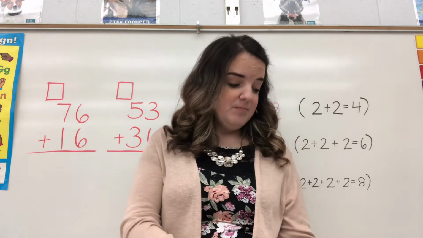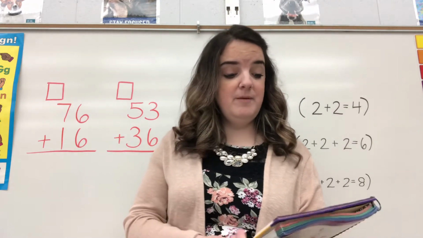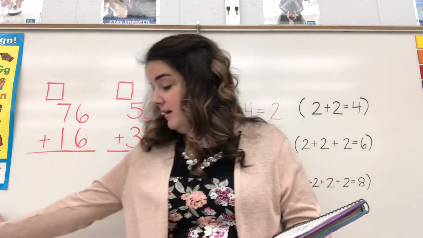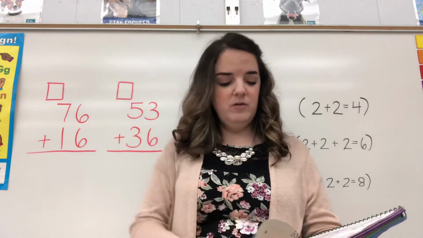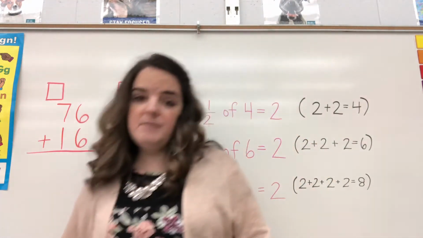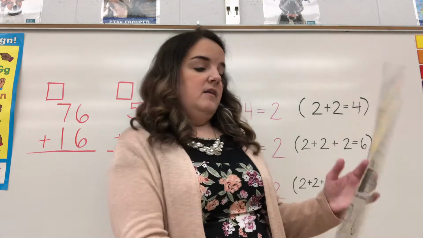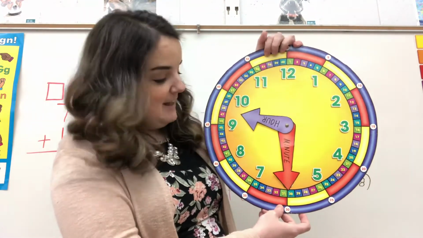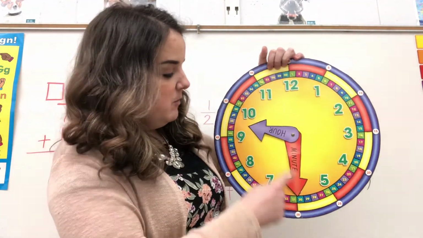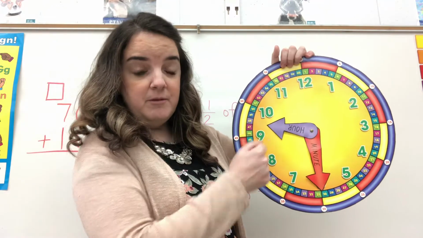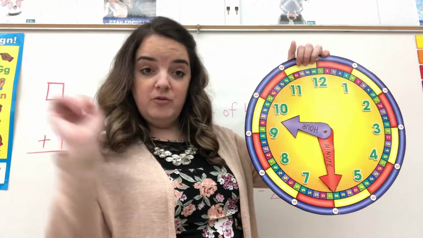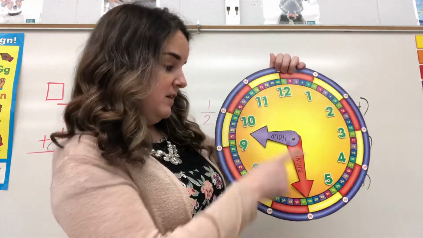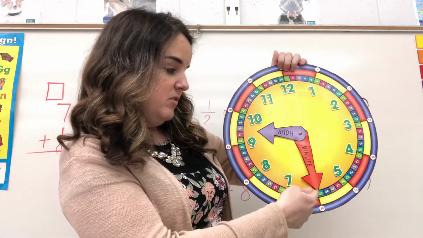All right. Then if you turn your paper over to the back side, there are 3 clocks there. And I'm going to get my clock out here for a second, and we'll do a couple different times together. So here's my clock, all right. And remember, when telling time, we always look at the hour hand first. Remember, the hour hand is oh so short, and the minute hand is oh so long.